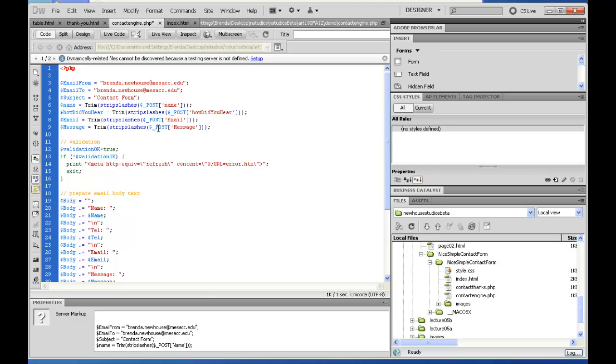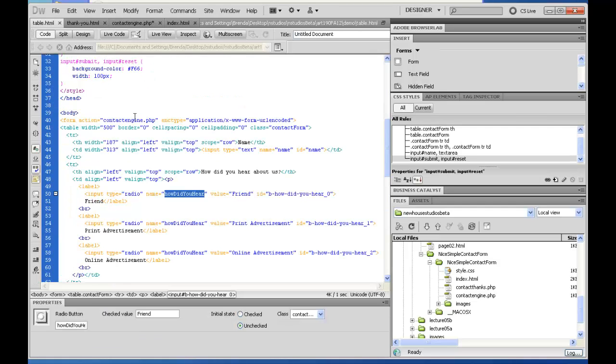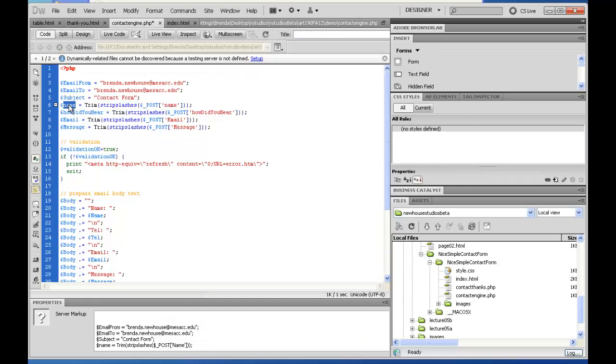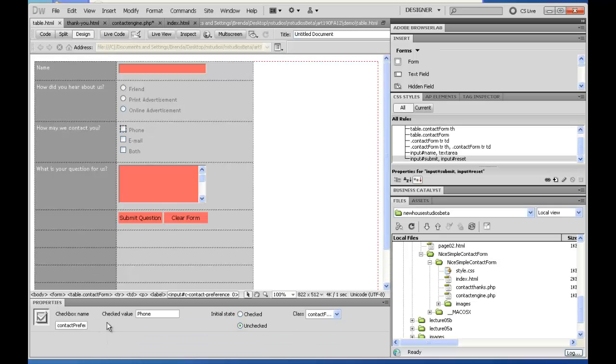Because I don't write PHP and I don't know what this is all saying. So I'm assuming that we're creating a variable here, and that variable is pulling from this information. So name over in our form, this is name in our form, or how did you hear? The value, the information that's coming from here is going to get stored as either this or this, and it knows to pull that information by these things, I think is what's happening. I could be completely and totally wrong because I do not write PHP.